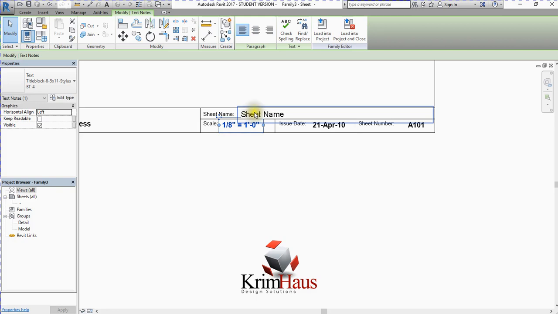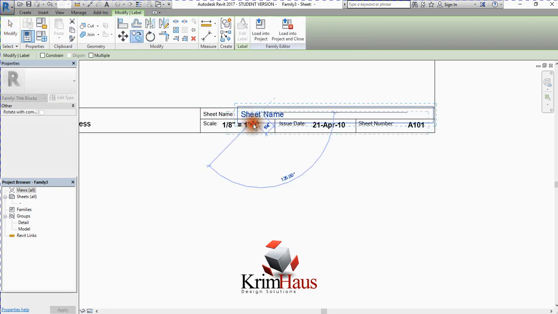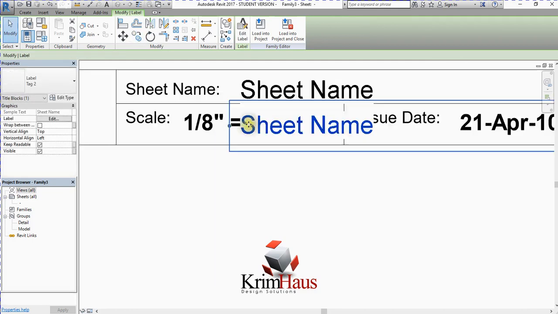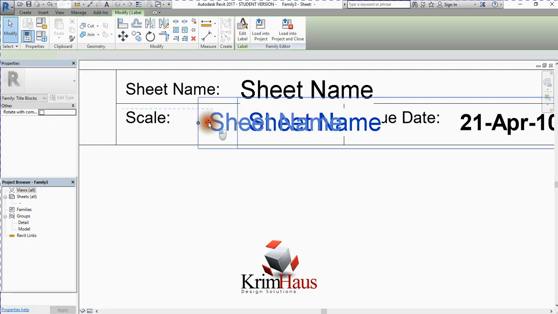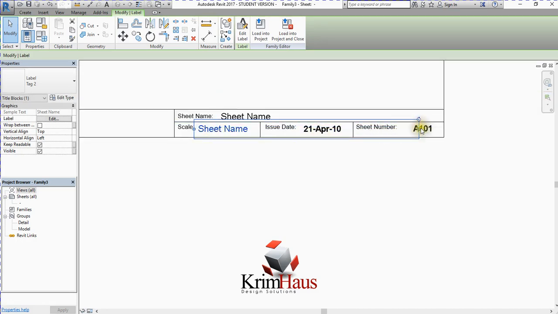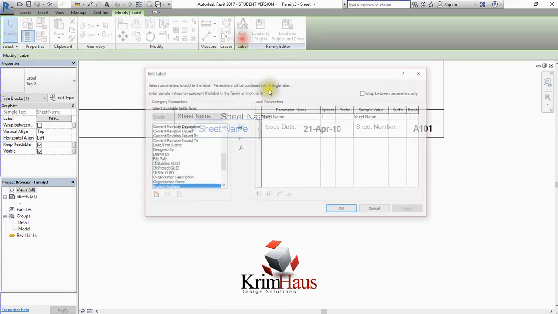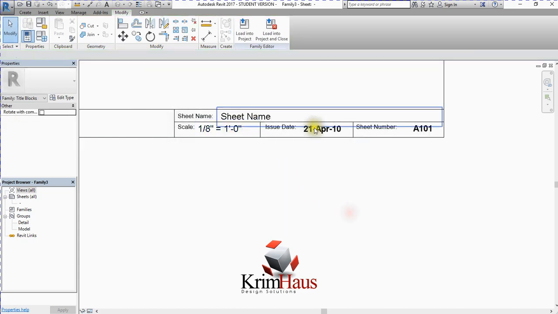Scale. So what are you going to do? Copy again. Good. Looks good to me. Delete that one. Move that one back. Here's good. Of course, you don't want to leave that one here. Change the label to scale. Of course, you have to delete that one. Scale. Apply. Okay.